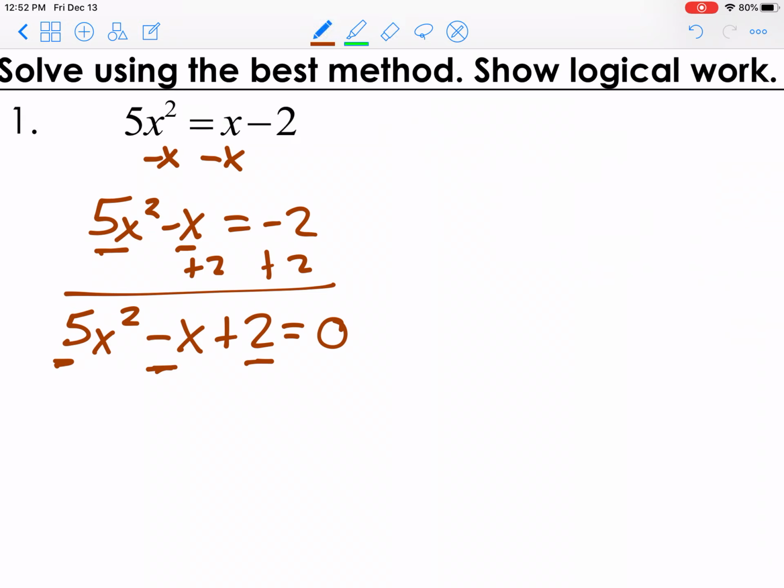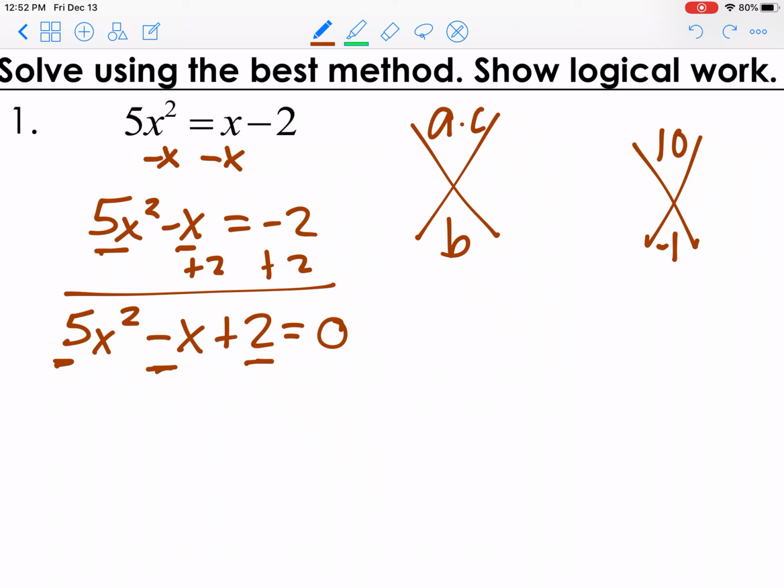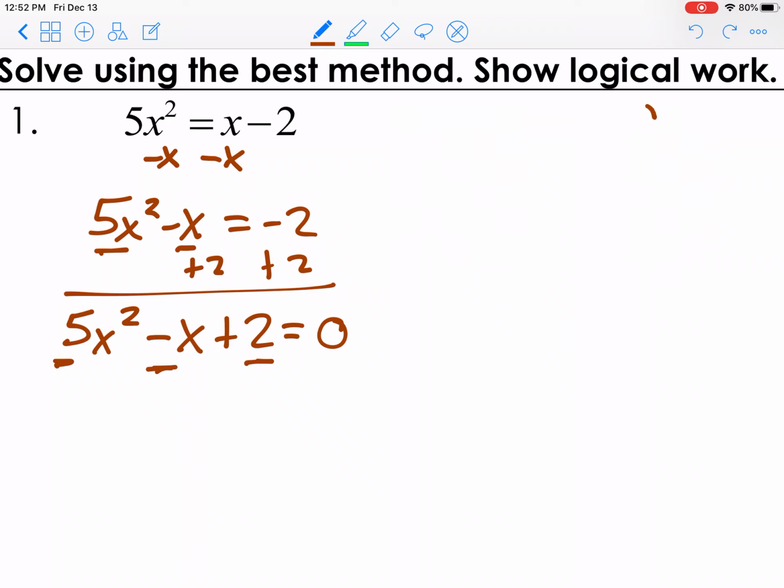So next I'm going to look for completing the square. Before completing the square, I would need to get a to be 1, and right now it's 5, so I would divide every single term by 5. If I divide this term by 5, I would get negative 1/5, which is not even. So this one, I'm going to save and do quadratic formula. I'm going to put a QF in the corner just to remind myself that I've checked for all the other options. This is a last resort that I've got to go back to.